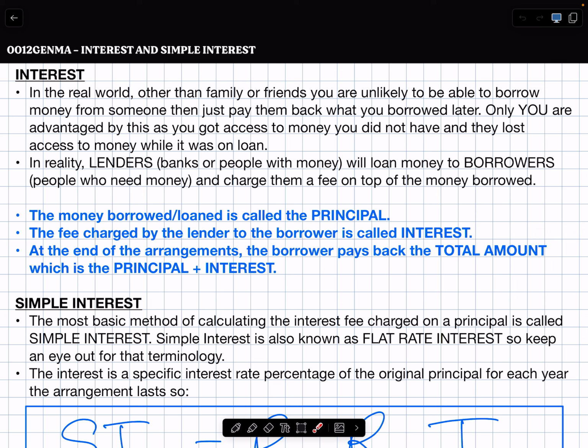is called interest. The stuff in blue is what I'd suggest is notes. The way that I think of interest is, interest you can think of is the price you pay for not having money. You're paying to use someone else's money. That charge is called interest. So get that down, please.